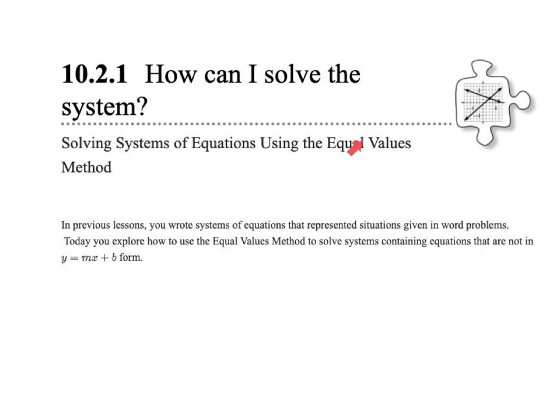So this is going to be going back to equal values method, so there'll be lots of solving equations here, doing a lot of algebra. Make sure that this is a great lesson to find out how confident you are with doing some of your algebra. So let's take a look and remind ourselves what the equal value method is, and then we'll go from there.